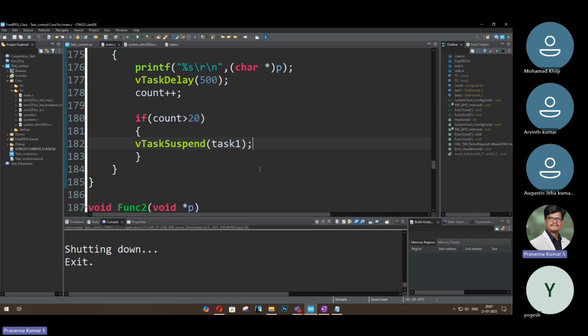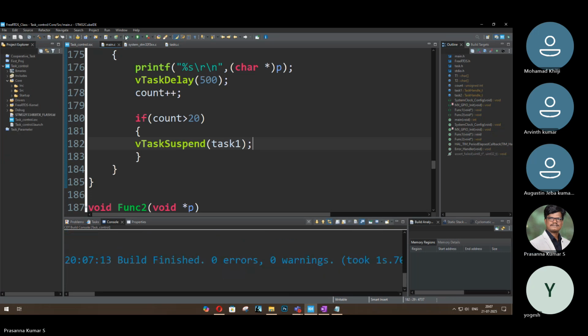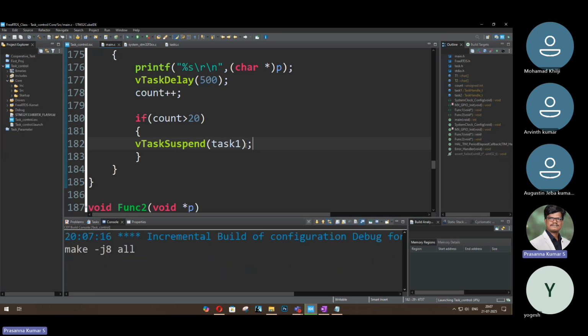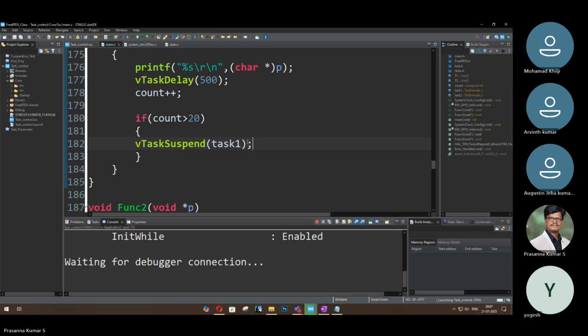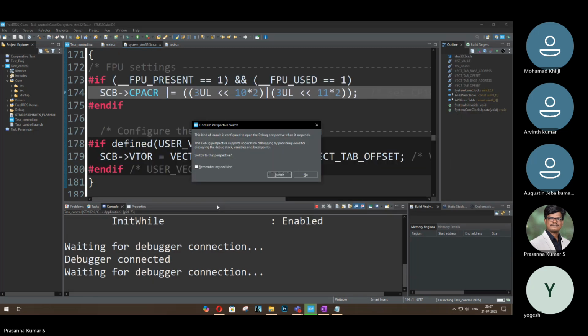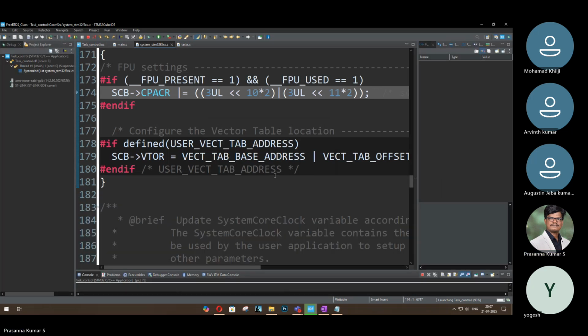And what we will do, okay, let's say first we will do this one. So I'm just debugging it. Switch.